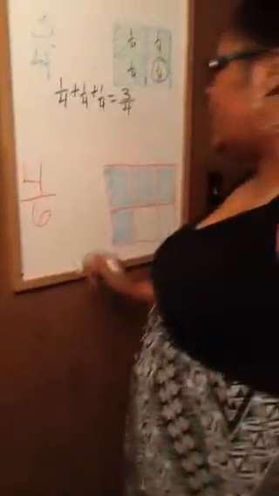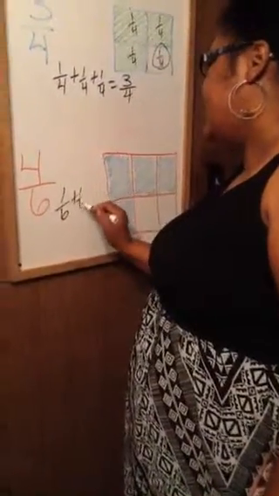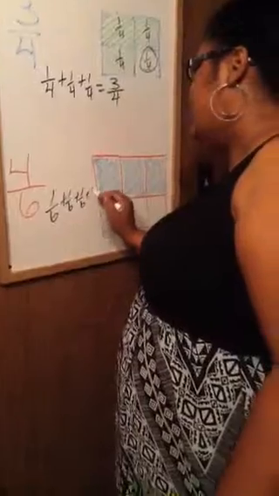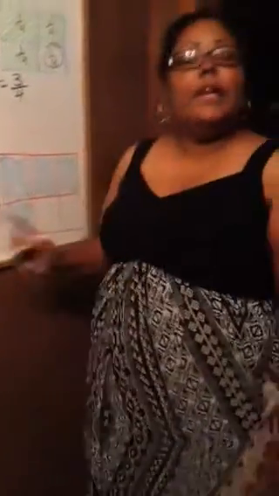Okay, by now, you've been my student, very bright, very smart. I know you have already decomposed 4/6. So let's look at it. We'll go 1/6 plus 1/6 plus 1/6 plus 1/6, and that equals 4/6. If you arrived at the answer of 4/6 by decomposing it with 1/6 plus 1/6 plus 1/6 plus 1/6, give yourself a round of applause. Awesome job. Now we're going to go to word problems.